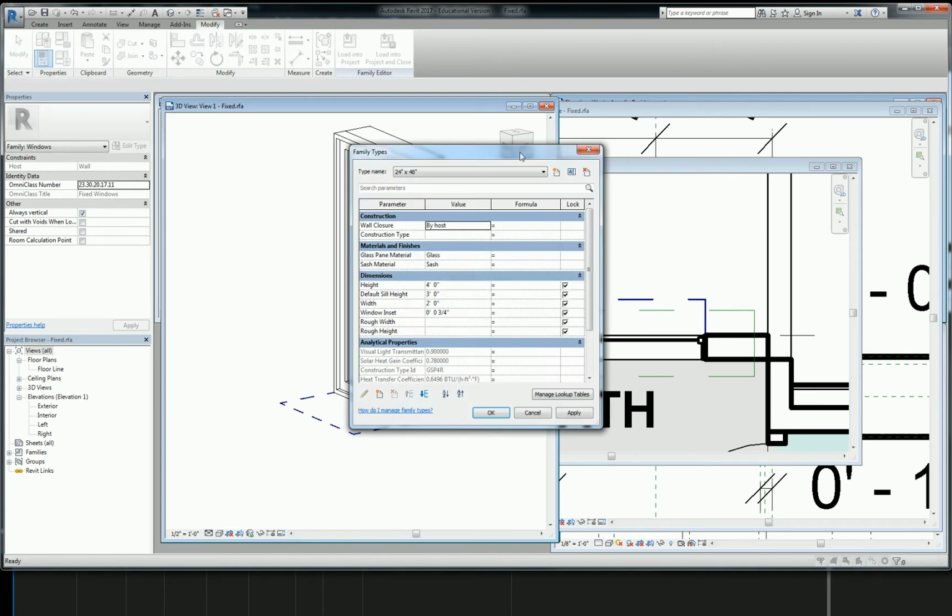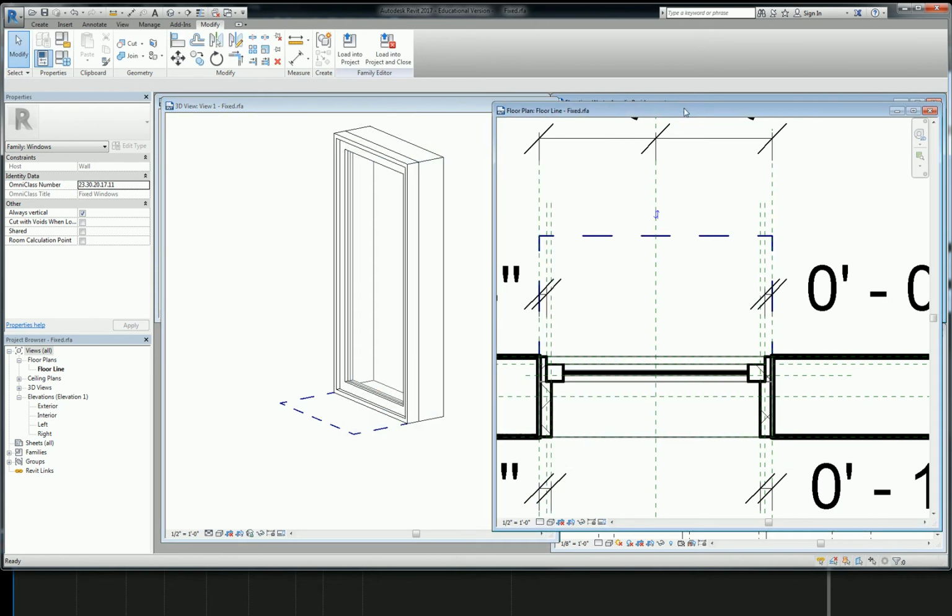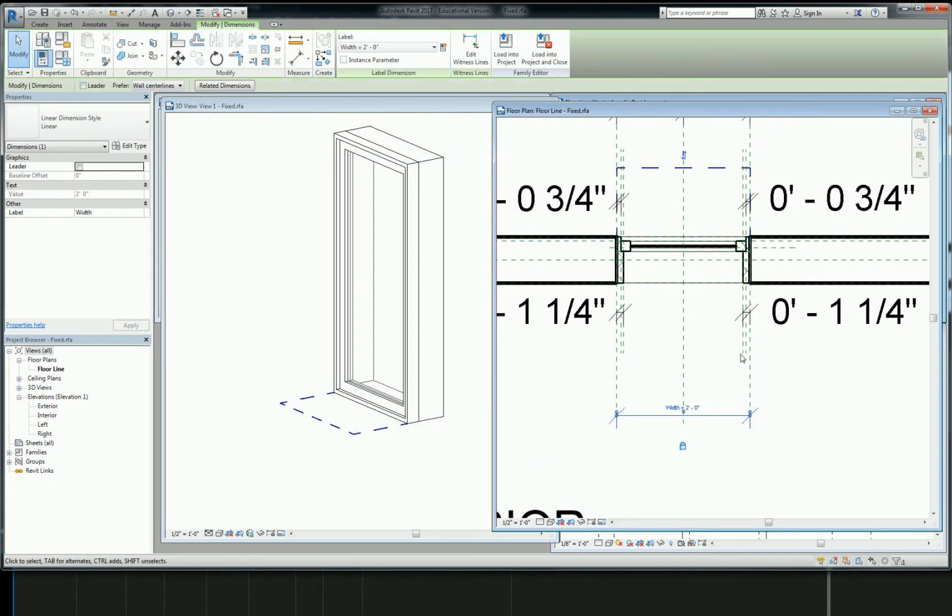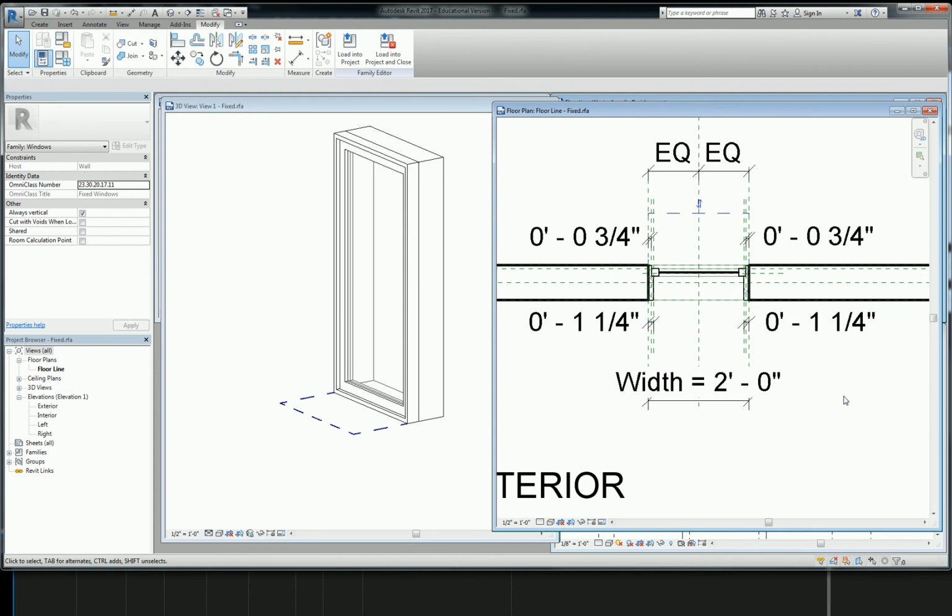So basically, if you're looking at this menu, those are all the types. And each one of them is different because of the parameters of the family, which are these, the width and height primarily, right? All those types, all we did was modify the width and height. Does that make sense? Yes. Okay. You had a question too? No? Okay. All right, so let's move on to the next one where I show you guys how to set visibility parameters.